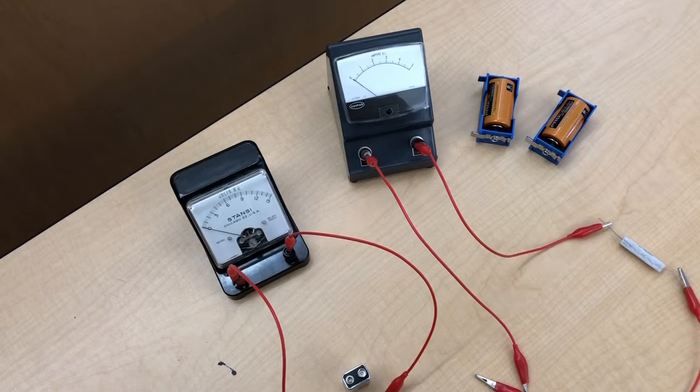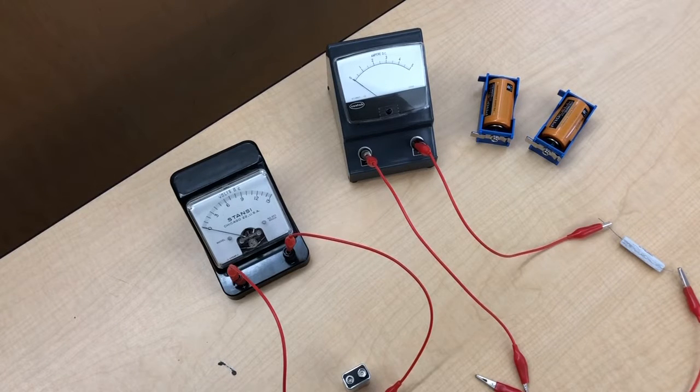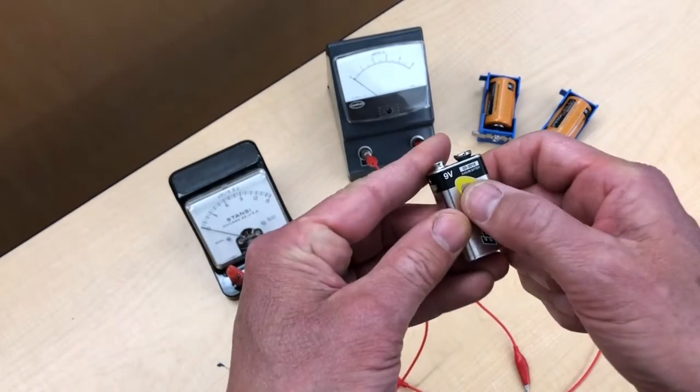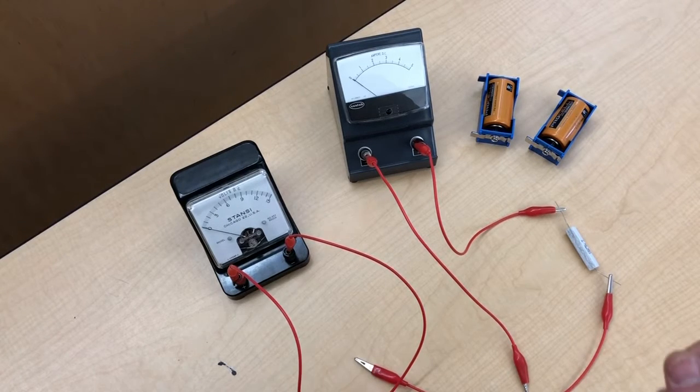So the moral of the story is that if a battery isn't hooked up to a load and you're measuring its open circuit voltage, it's going to give you whatever it's labeled — a 9-volt battery gives 9 volts, a 1.5-volt battery gives 1.5 volts. But as soon as you hook that battery up to a circuit and it supplies a current, its voltage is going to drop. We'll talk about the reason for that in a couple of days. With a really good battery it will drop only slightly, but it will drop.